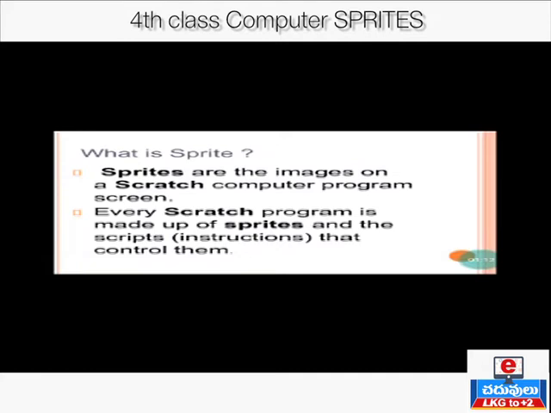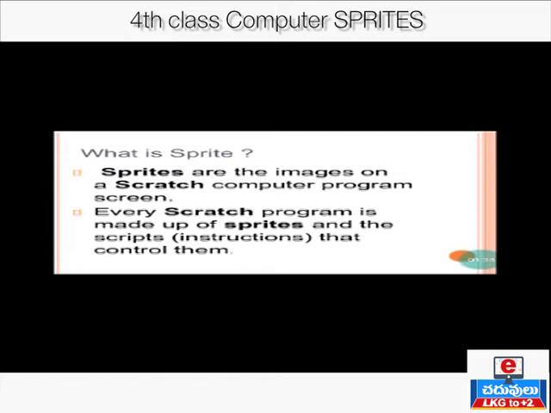So what is a sprite? Sprites are the images on a Scratch computer program screen. Every Scratch program is made up of sprites. Children, sprites are nothing but images present in your Scratch program. Scratch is very useful to you.